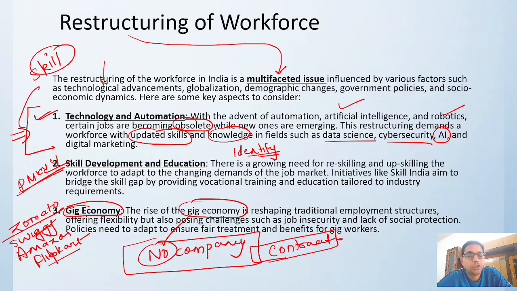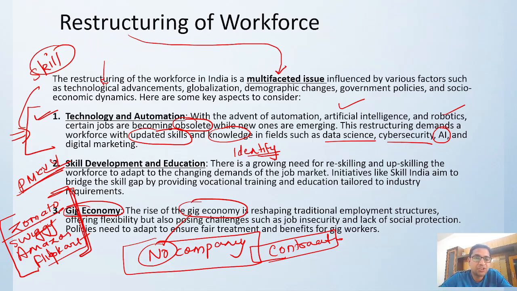So we need to make sure that this gig economy, those people who are working in our country as a gig economy, we need to support these people, right? Recently Maharashtra will be coming out with the rules regarding the minimum wages. Do you know that minimum wages are also not being provided to these gig economy workers? They are not getting fair treatment. They are running and speeding up their bikes, and they don't have proper social protection, not for them, not for their families.